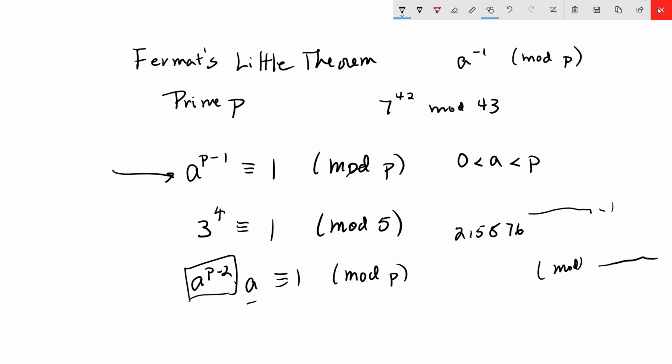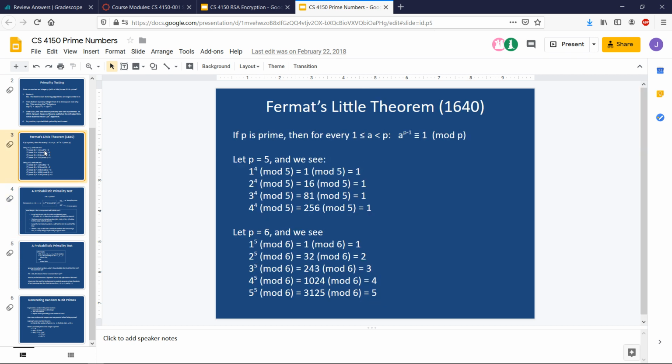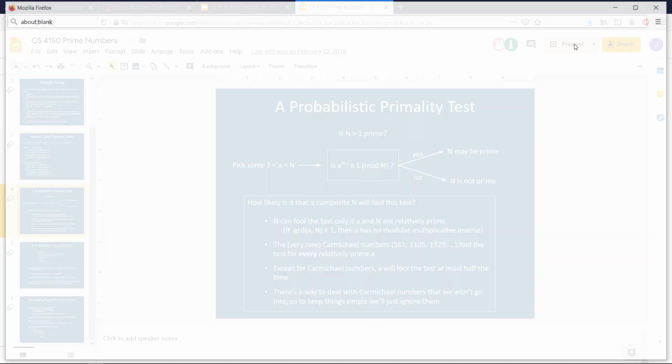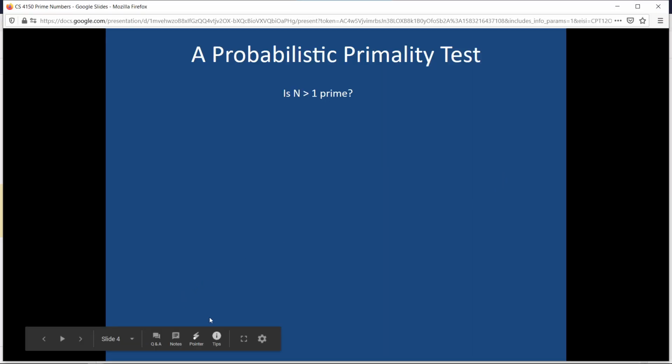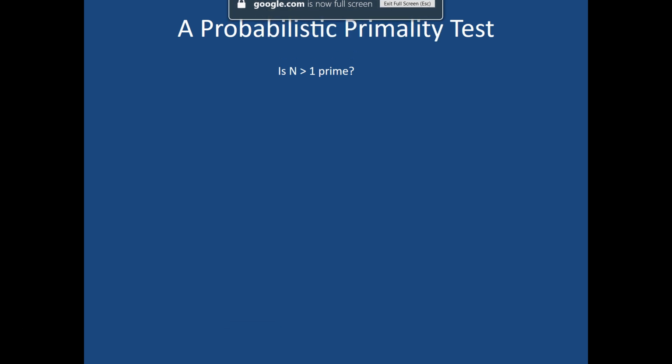All right, let's think about Fermat's little theorem some more. Let's find out where I left off. At the very end, we were talking about how this theorem forms the basis of the probabilistic primality test that is used to generate prime numbers, to find random prime numbers. And it works as follows.